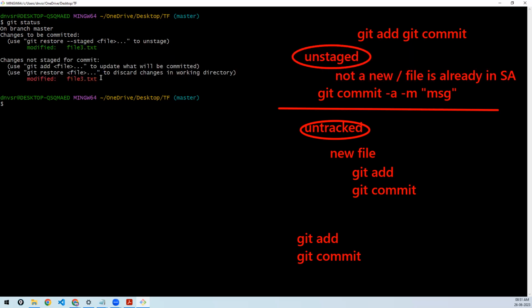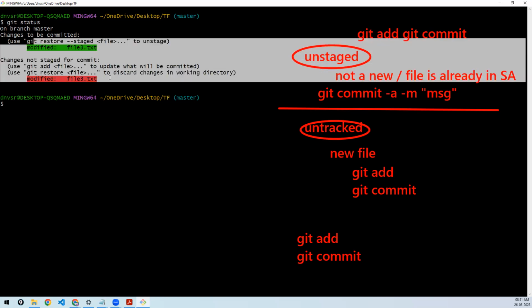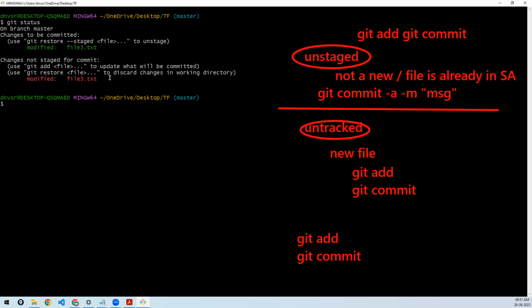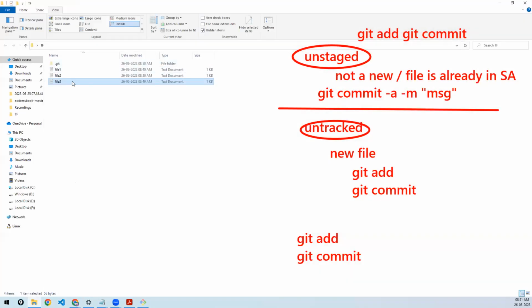This is possible, this could be the scenario. Otherwise, when you see this in your project, you should not be confused. Yes, there are chances that some of the changes on the same file are staged and some of them are not. You mean a few lines in the file are committed and a few lines are not committed? Not exactly committed. See, the first line is committed, the second line is only staged, the third line is not staged at all.